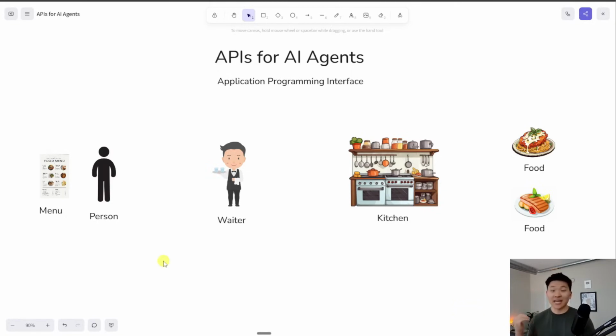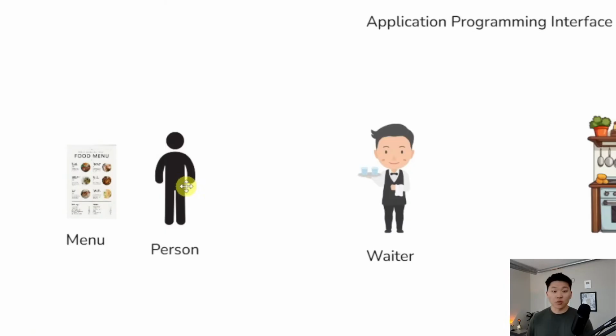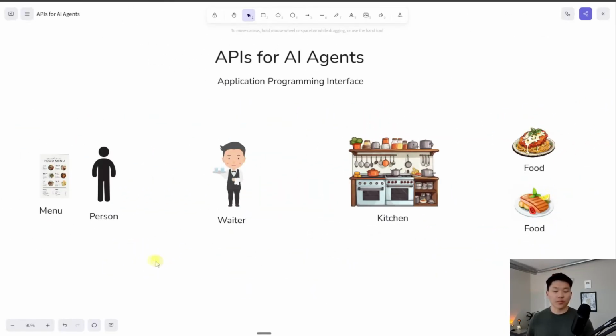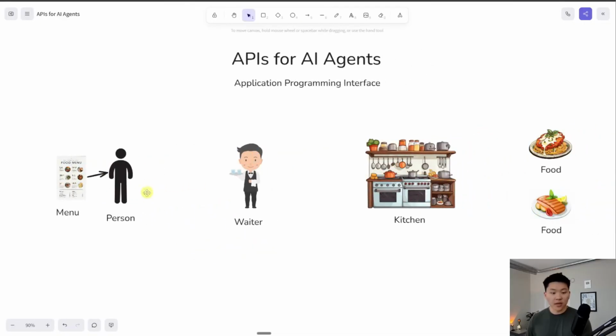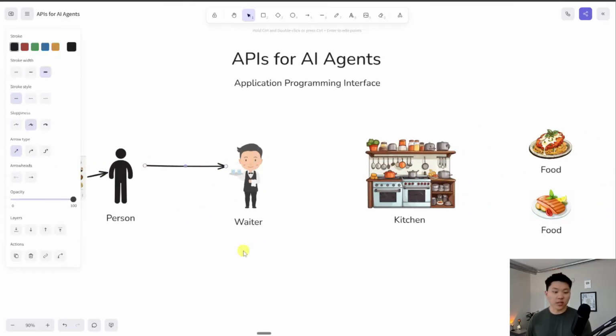Okay, so I said we're going to make this as simple as possible, so let's do it. What we have here is just a scenario where we go to a restaurant. So this is us right here, and what we do is we sit down and we look at the menu and we look at what food the restaurant has to offer. And then when we're ready to order, we don't talk directly to the kitchen or the chefs in the kitchen, we talk to the waiter. So we'd basically look at the menu, we'd understand what we want, then we would talk to the waiter and say, hey, I want the chicken parm.